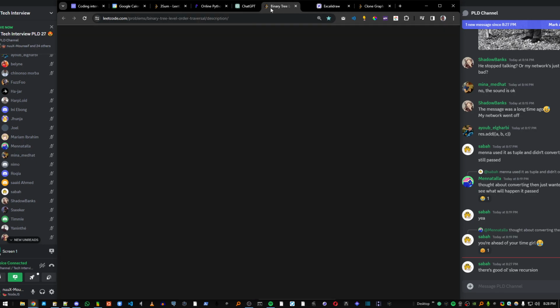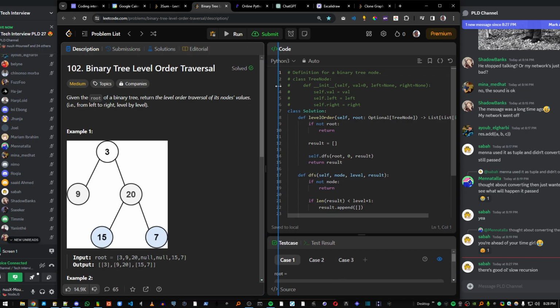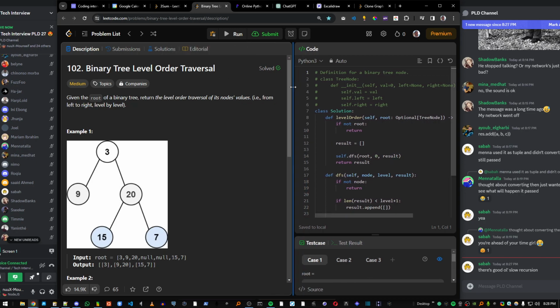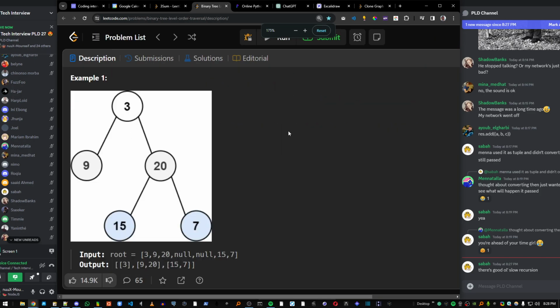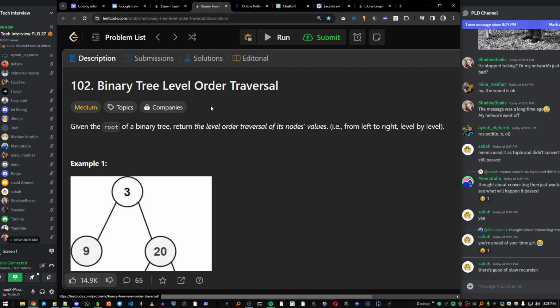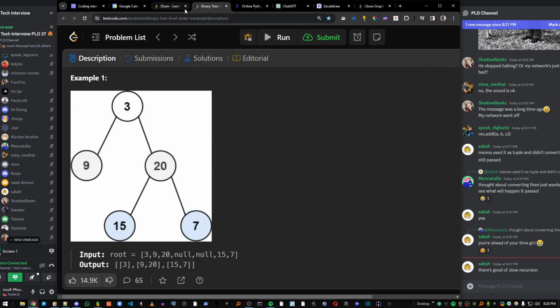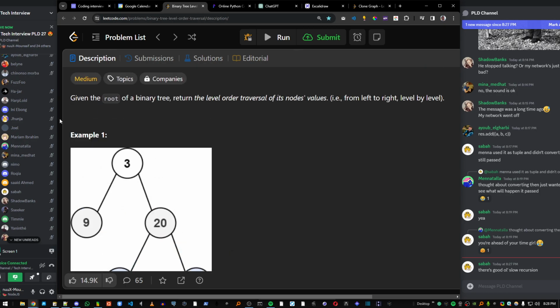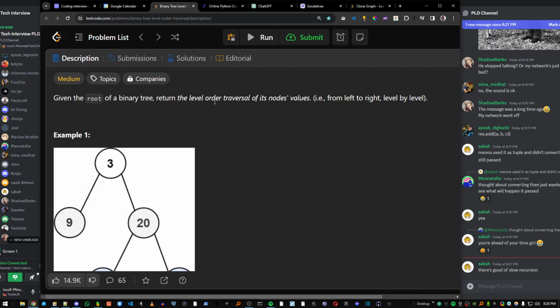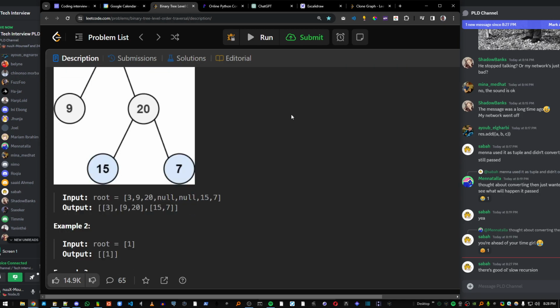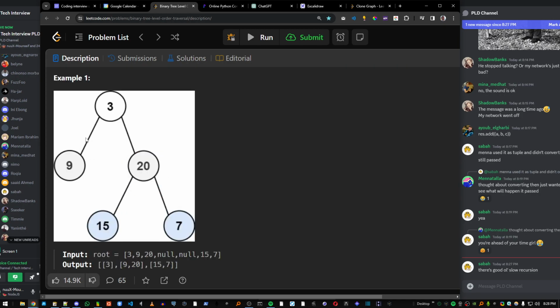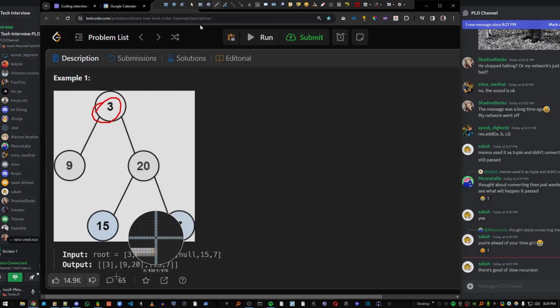However, we move to binary tree traversal, which is the next LeetCode. This one is a bit easier than the one that we saw, so it's gonna be faster. Given the root of a binary tree, return the level order traversal of its node values from left to right, level by level. Given this binary tree, we should return 3 right here.